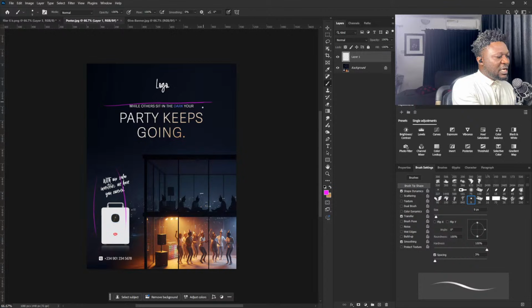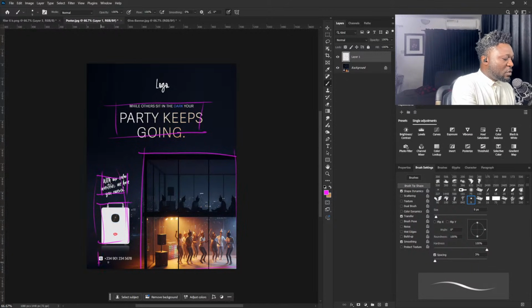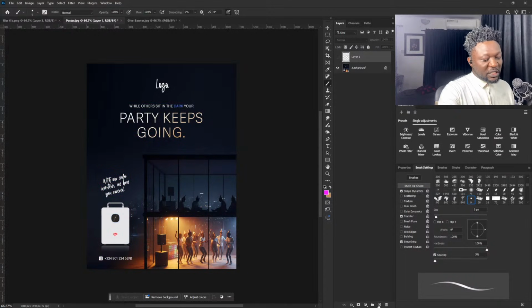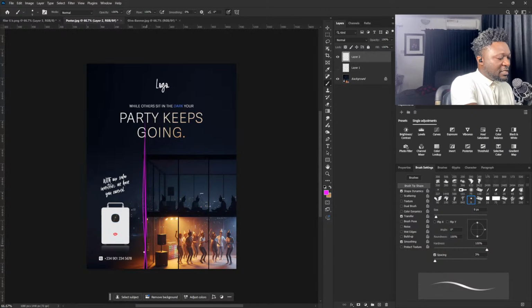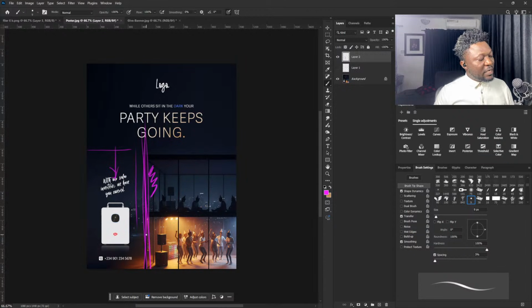So this here is a shape. This is another shape here. And this one here is also another shape. Please, I want you guys to take note of this thing I'm teaching you. How I was able to place this here is because there's a line here, and this illustration is what inspired it. So this line here is what said, okay, place this here. So when you're placing elements, see them as shapes. Most times, your illustration is what inspires the layout in your project.